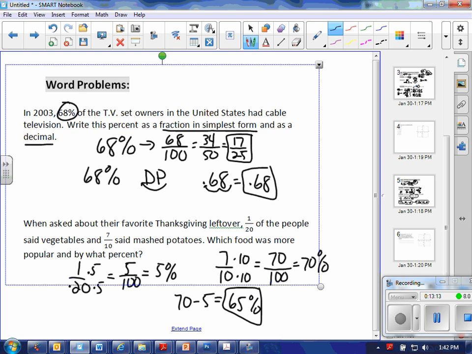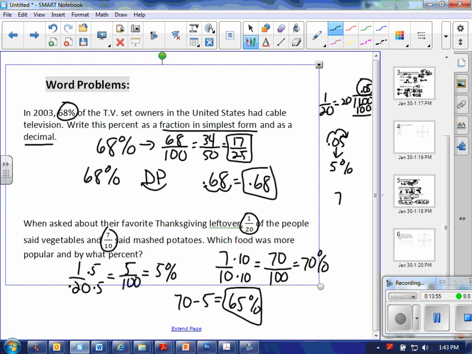You could have also just changed both of these fractions into decimals. I'm going to do this right over here. 1/20. Again, if I did 1 divided by 20, it doesn't go in, create your decimal, raise the roof, add a 0. It still doesn't go in, so I have to create a 0 here. 20 goes in 100 5 times. It goes in evenly, so you have 0.05. As a percent, move it to the right twice. So that would be 5%. So we did that, just like we figured out previously, using the fraction way.